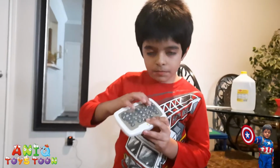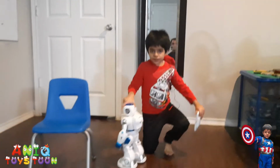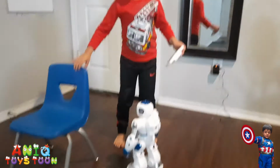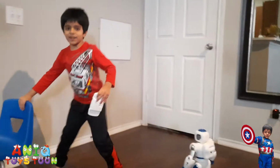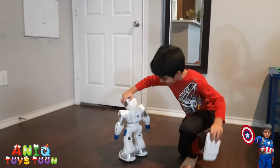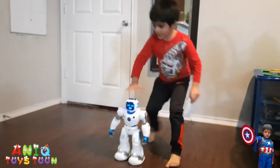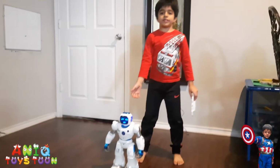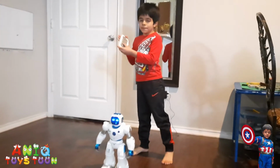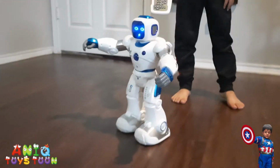So let's give it a try. Do you want to move the chair first? Oh, yeah. The chair was just to show you the robot. Let's just move the chair. And why don't you turn it on? Yeah, that's what I was about to do. So there is a button on the back. So I'm going to press this button. We're going to listen to the music.